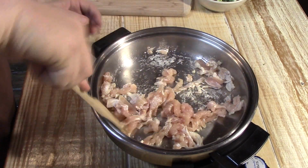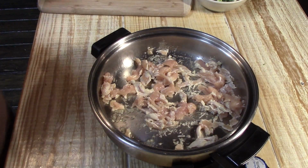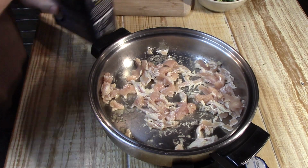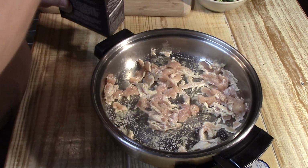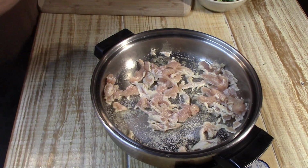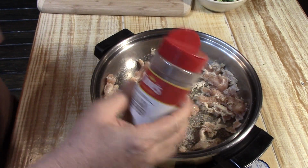Start moving it around. And what you want to do is go ahead and salt it. I'm going to put in 3 pinches of kosher salt. We'll put a little bit of pepper. So what you want to do is salt and pepper it to taste.